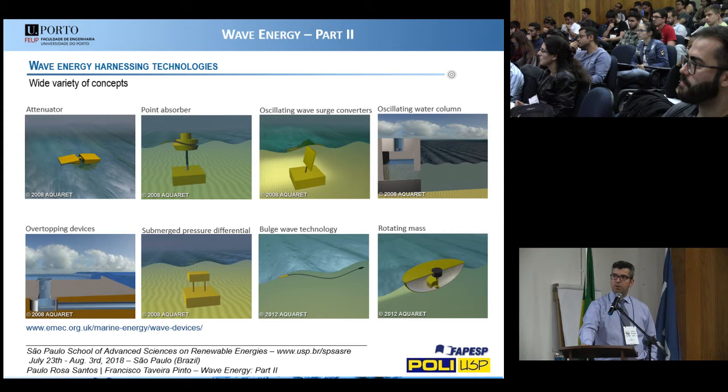You should not put the device very close to the surface. As far as I know, the applications are more or less in water depths of about 20 meters. But you also need to take into account the tidal range, because in some parts of the world the tidal range may be 2, 3, 4 meters or even more. So I think a good reference is something around 20 meters, maybe a little bit more, but of that order of magnitude.